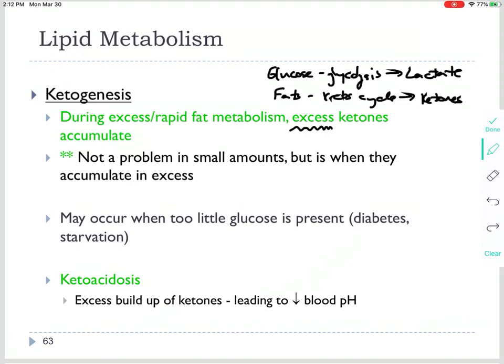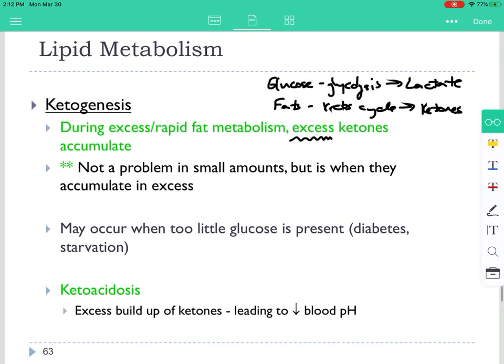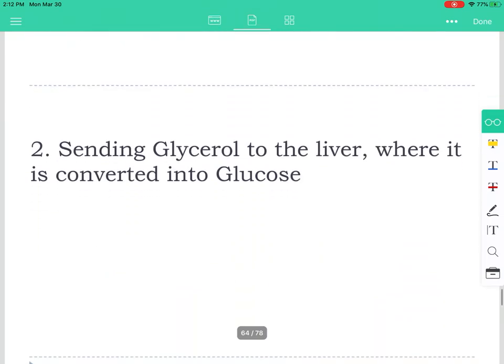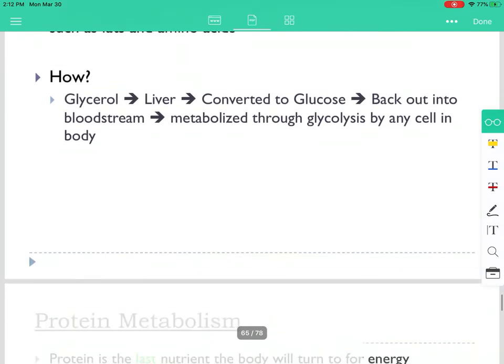But ketones can be a problem when they build up in excess. Just like we can build up lactate and it can cause lactic acidosis, we can build up ketones and it can form ketoacidosis. One reason why a low-carb diet can be so dangerous, because when you don't have as many carbs and we're relying more on fat, you may think that's all good, but one of the downsides you got to be careful of is if I burn a lot of fat, I'm going to be producing a lot of ketones. Could turn the blood very acidic.